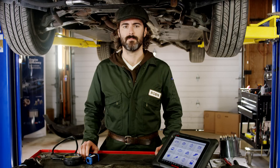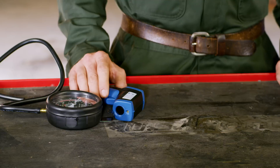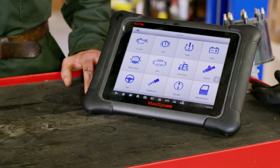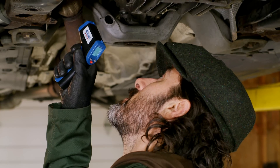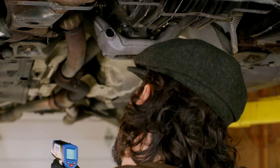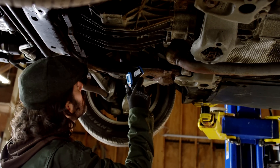Method two: temperature measurement. Measuring the temperature of the exhaust line devices can also help you determine possible inner restrictions causing excessive back pressure. Either an infrared thermometer or an OBD diagnostics tool can be used to measure. Start by getting the engine to the right operational temperature, then lift the car, allowing easy access to the exhaust line. Localize the catalytic converter or the DPF. Measure the temperature at the device inlet and outlet and compare the readings. If the temperature difference is higher than 10 degrees Celsius or 50 degrees Fahrenheit, most likely there's an inner flow restriction causing the back pressure to raise.